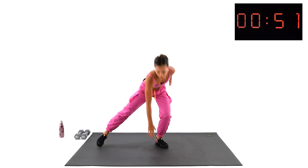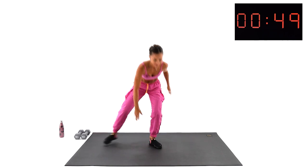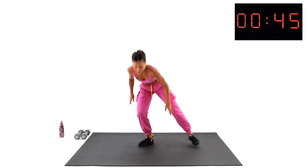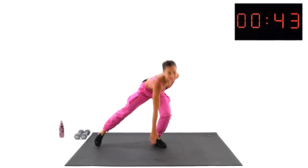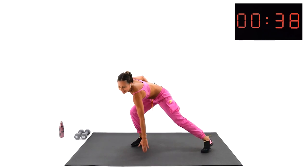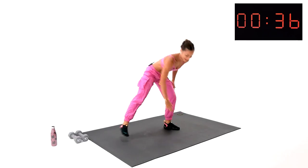Good job everybody. We need to bring that heart rate up. We have about 10 minutes within those two rounds. And in between for our low impact, we're gonna be hitting our abs, guys. Go, a little bit lower. Touch, touch, guys, you got it. Only 1 minute.